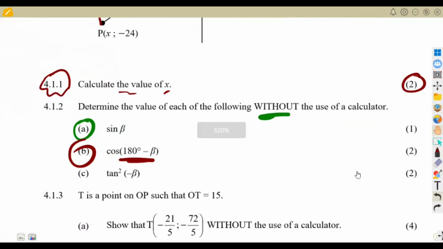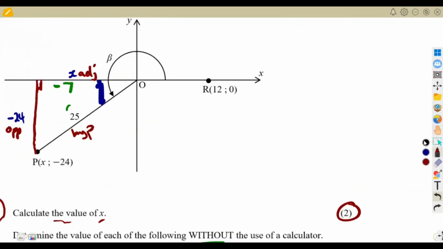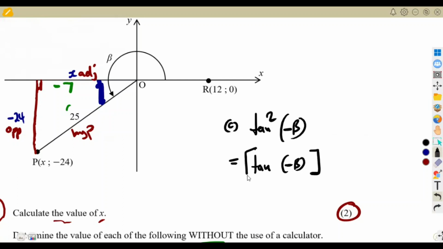They are asking us to calculate the value of tan squared minus beta. So before answering the question, this is C, let me just answer it here. Before you answer your question, you have to ask yourself, what is this representing, minus beta? It's a negative angle, that one. All right, we understand that this square, it's not a big deal. We know that this represents everything to the exponent of 2. So it means the tan of minus beta, everything like this, to the exponent of 2. That is what it means.